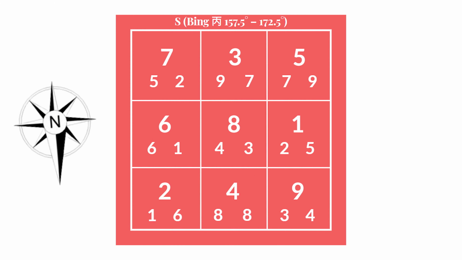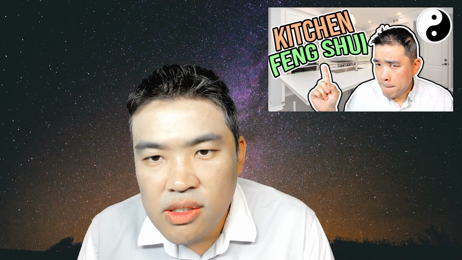Another problem I noticed is the 3 and the 4. People that live in this house might argue a lot. There are usually a couple of number combinations I'm looking at. I mentioned that the worst is 2, 3, and 5 in the same square. I think I mentioned that in the kitchen video. Another combination I look at is 3 and 7, but it's not there. That usually means there's some kind of clashing going on between elements.